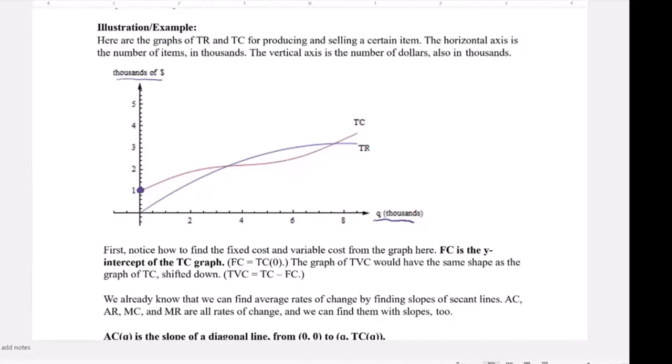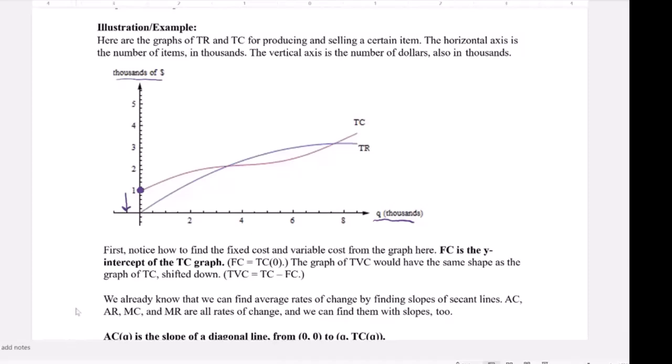If I want to know my total variable cost, I could just take this whole thing. Basically, what this is saying is if I shifted this whole pink graph down this many units, so that this point touches this point, which it doesn't, but if it did, then I would have my total variable cost. So my variable cost is the thing that's making it go up and down. The graph of the total variable cost would be the same shape as the graph of the total cost. It would just be shifted down. Or we could just subtract whatever that value is from the total cost. We already did that in the example.